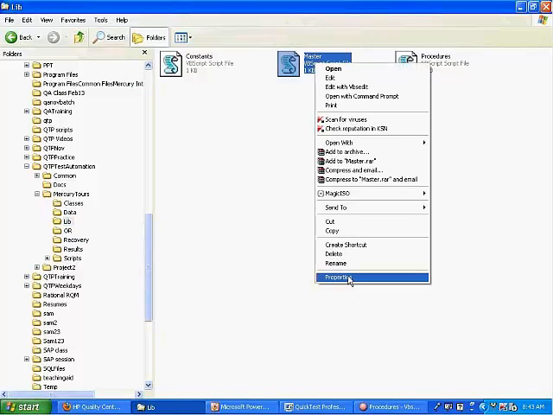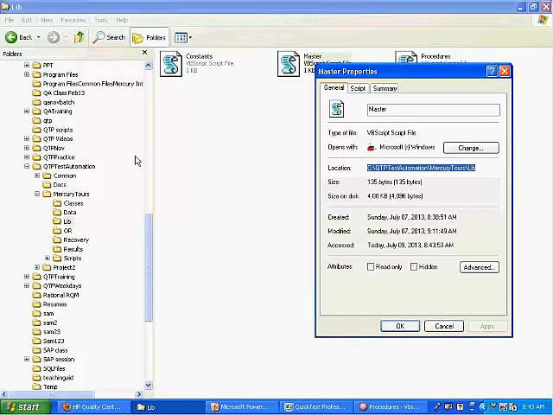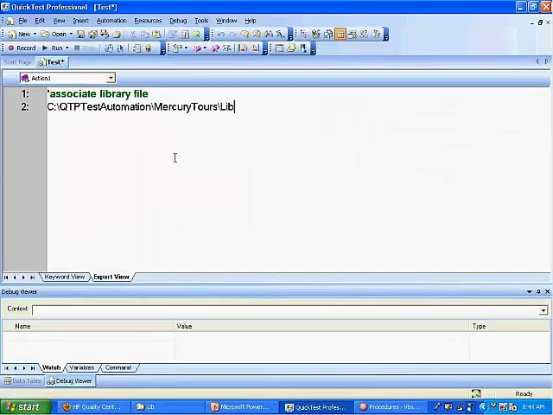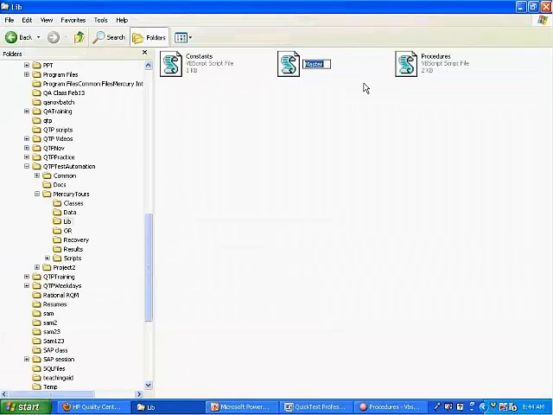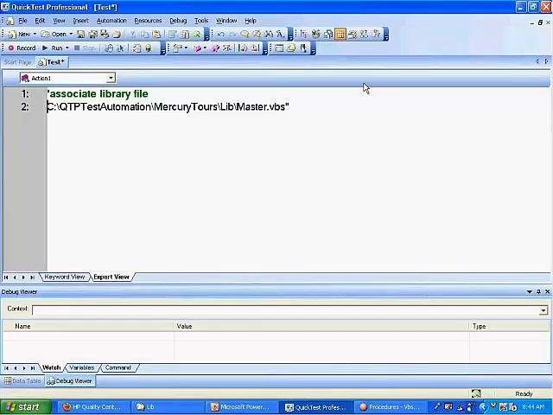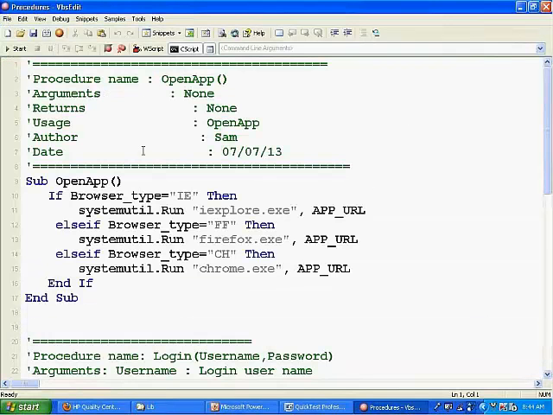This is the file I want to associate to my script: master.vbs, using execute file. Now we are going to use some of the procedures from this file.